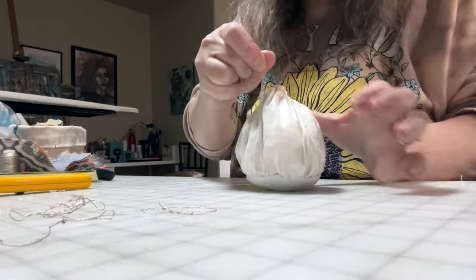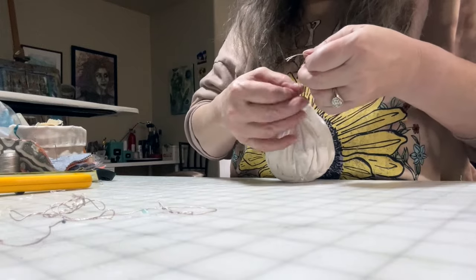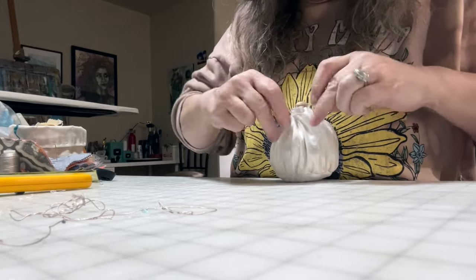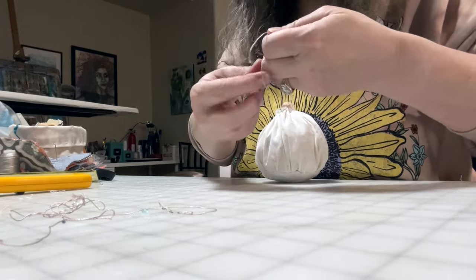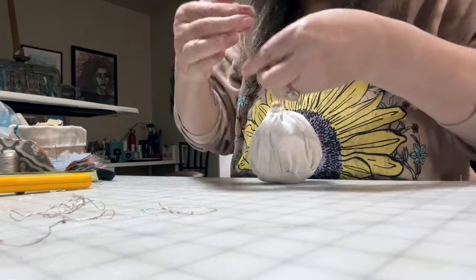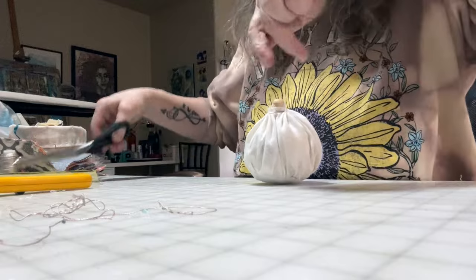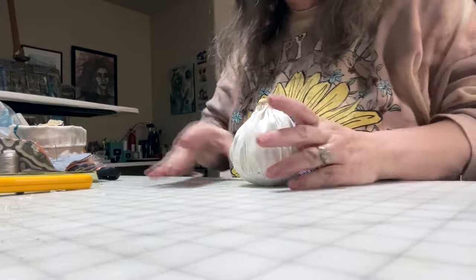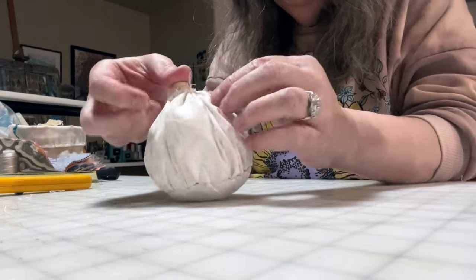Move the stuffing around if you need to and tie it off. That's the base of our mushroom stem.